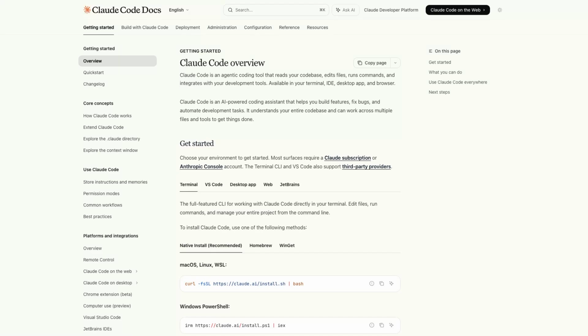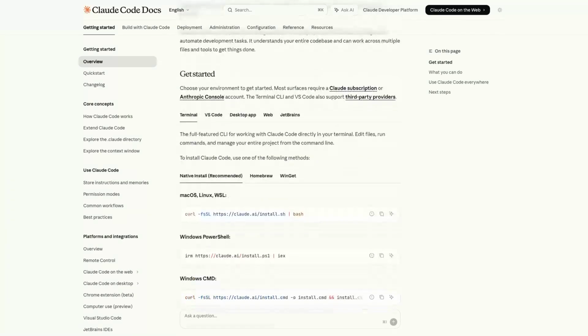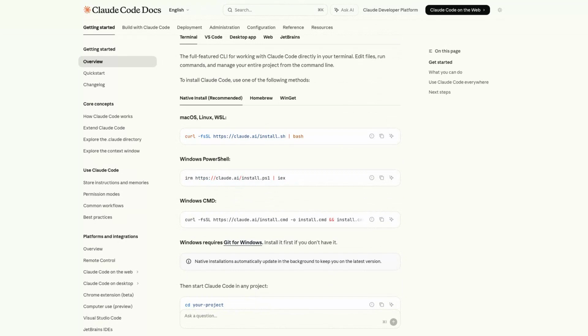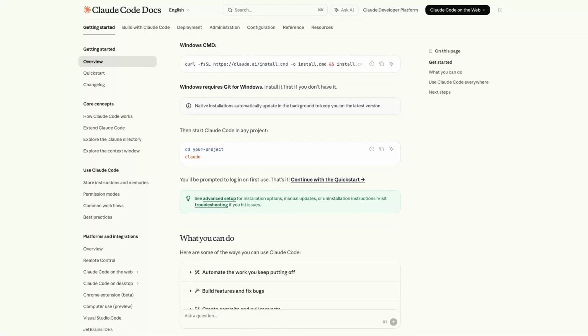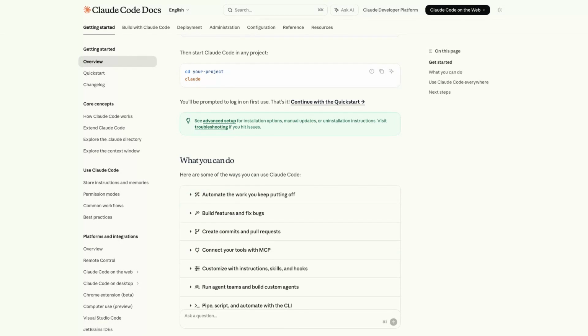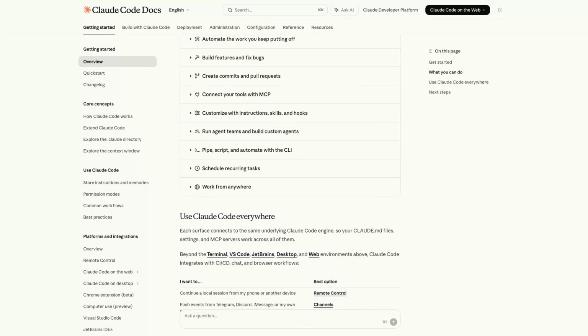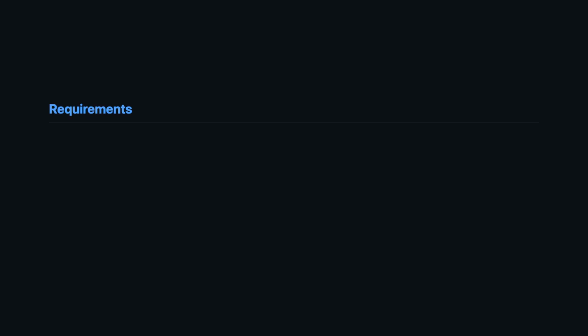So what exactly is Claude Code? It is a command line interface tool. You install it, open your terminal, navigate to any project, and type Claude. It reads your entire code base. Every file, every folder, then you just talk to it. Fix this bug, add this feature, explain how this function works. And the key thing, it does not just tell you what to do. It actually edits the files in your project and shows you exactly what it changed before you approve.